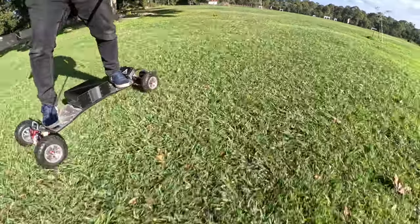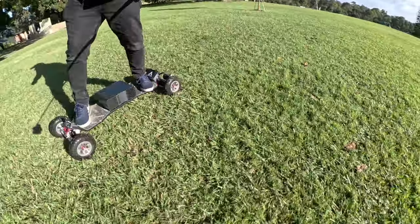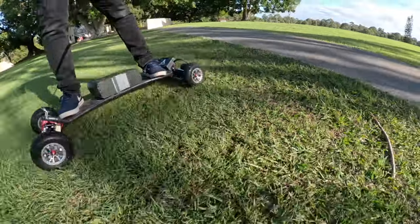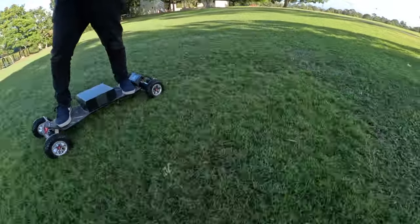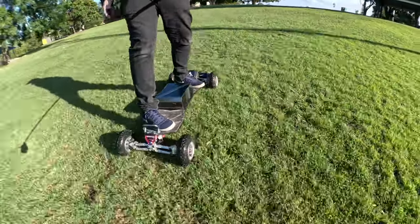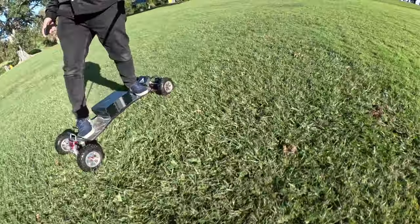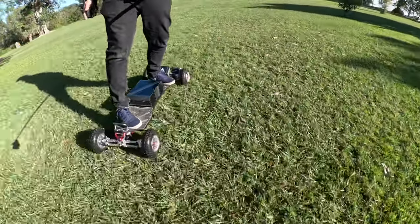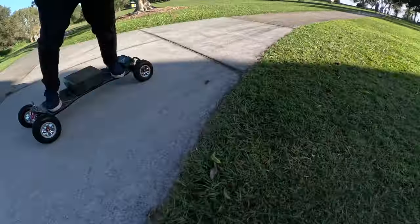Next thing — and I know all you binding purists are waiting — I haven't put bindings on it yet. I've been speaking to the importer here in Australia for MBS; they're expecting their next shipment in about three weeks from the US. Everyone said go MBS, so that's what I'm doing. There are other options available right now, but according to everyone who commented on my first video, MBS is the way to go. So you will see a follow-up video with MBS bindings on the Z3.